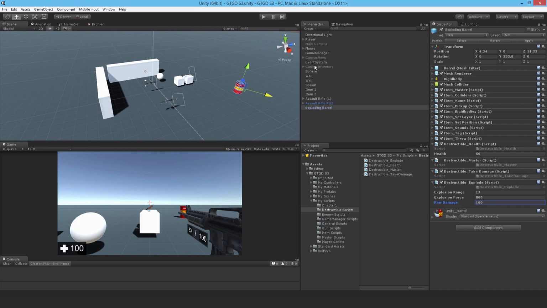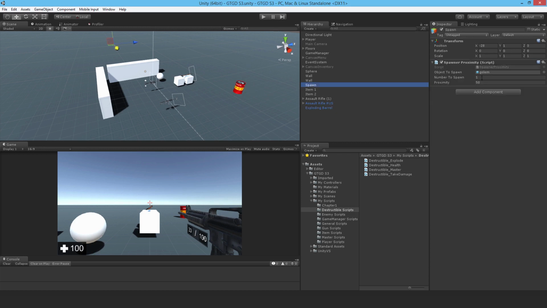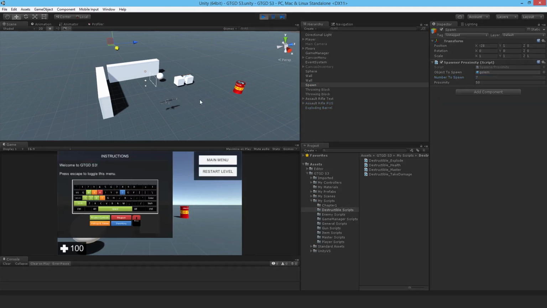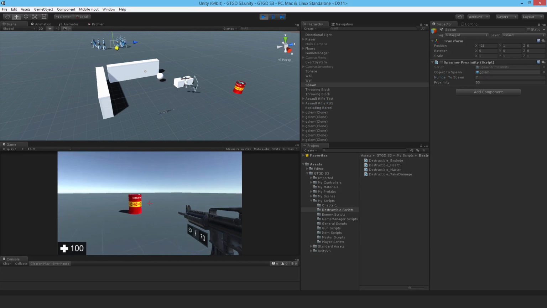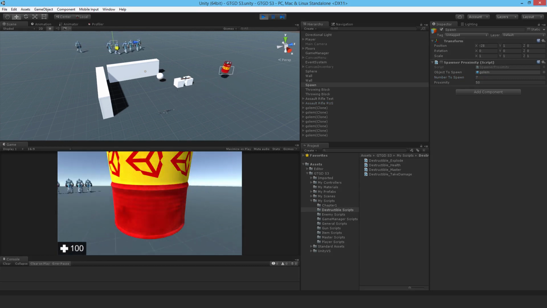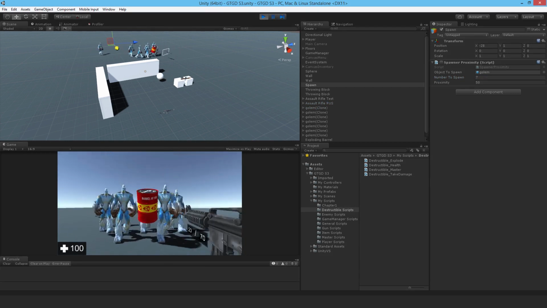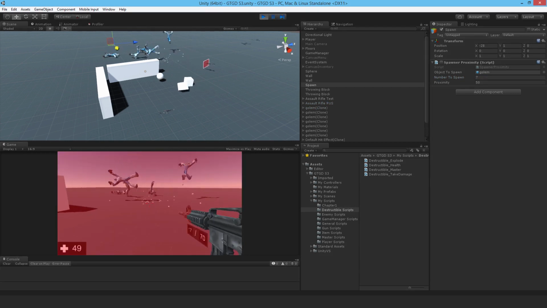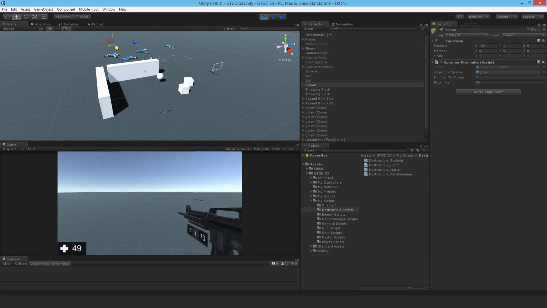Okay, so that's that. I need to show you something else as well. In the spawn, just change that to like 7. There's some stuff we need to change with the rigid bodies, well, the ragdoll on the enemies, just so that it doesn't look so funny. Okay, so that's the barrel. Let me just throw it at them and then shoot it. Of course, I haven't made anything else. Now, hold on. You didn't get to see it.